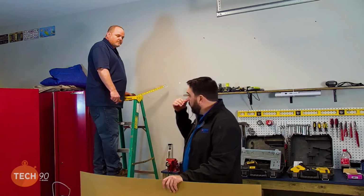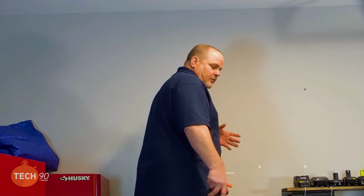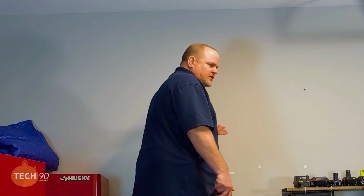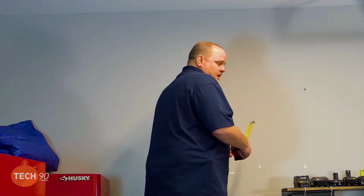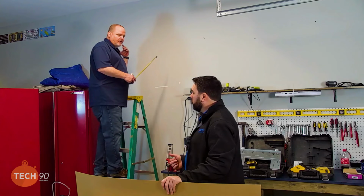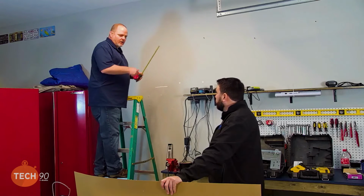So what are we going to start with, Greg? So I'm going to start with what I already did real quick. I wanted to know roughly where the center of it was. So the unit's 52 inches wide. So center of that would be 26 inches from center to the side. Right. So what I did was measure and make sure I was going to stay away from the garage door and stuff, since it's a garage install and there's a bracket and everything for the garage door riders, and we want to make sure we're past all that. So I just put a little pencil mark, just enough to know where center is. And that way I know where the machine's at.